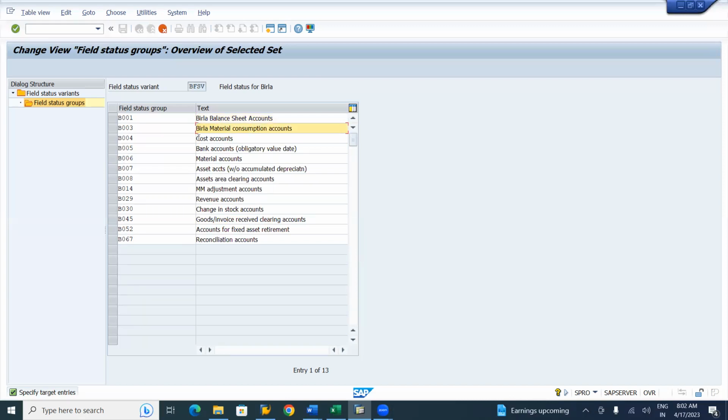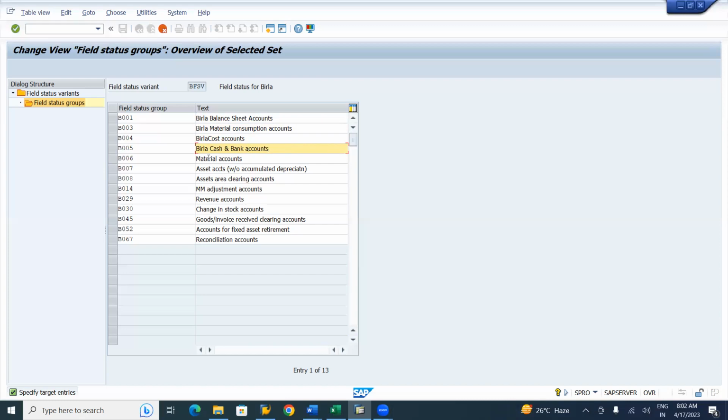Next one, Birla cost accounts. I'll rename them completely. Birla cash and bank accounts.